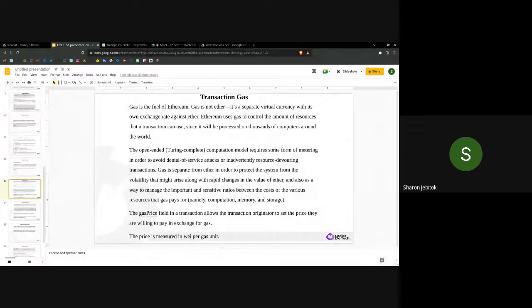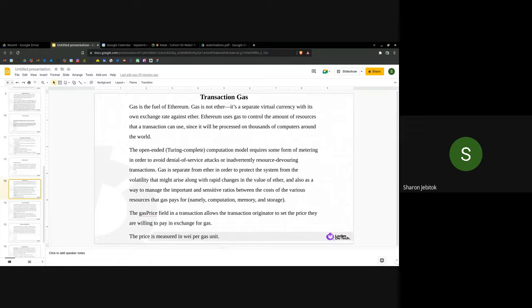So let's say now the amount of this gas, they are converting the unit of this gas to maybe wei or ether. So it's not directly ether, but the value of this gas has to be put in that exchange rate, so that when they say the gas price, it can now be in terms of wei or ether, or just the unit of gas.